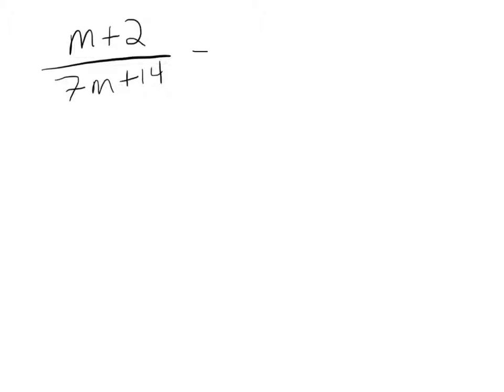So again, there's nothing I can change on top, so it leaves me with m plus 2 on the top. On the bottom I've decided that I can factor out a 7. And as I factor out this 7, I need to look at this and see what I'm going to be left with. So if I take a 7 out of the 7m, that's going to leave me with just an m on the inside. M plus, and if I take a 7 out of the 14, that would be a 2. And this sounds a little bit weird because we're like undistributing it, if you will.